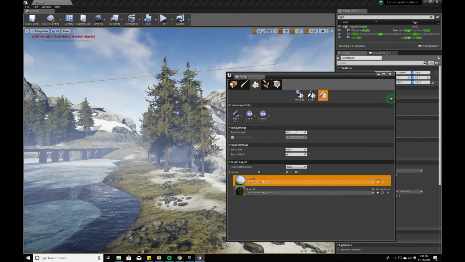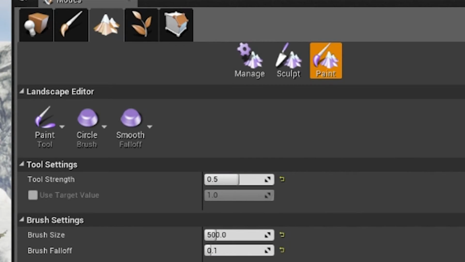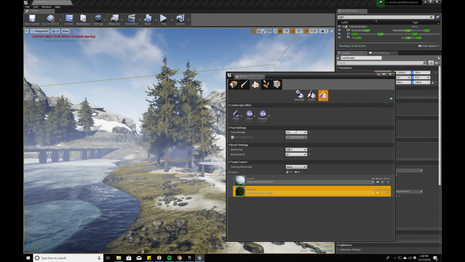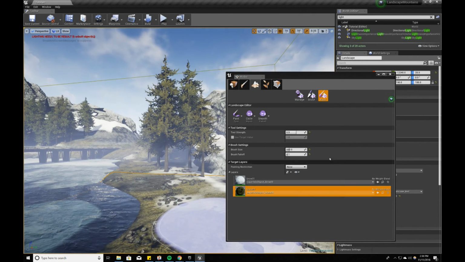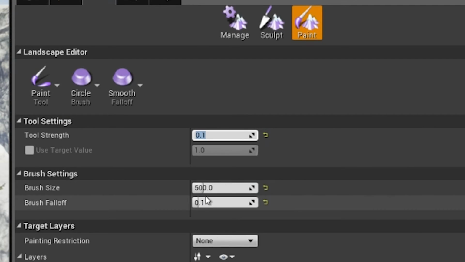We can go to our painting, click on the layer, click it, paints it, shift click, unpaints. You can change the tool strength and the brush sizes to do some nice fall off work.